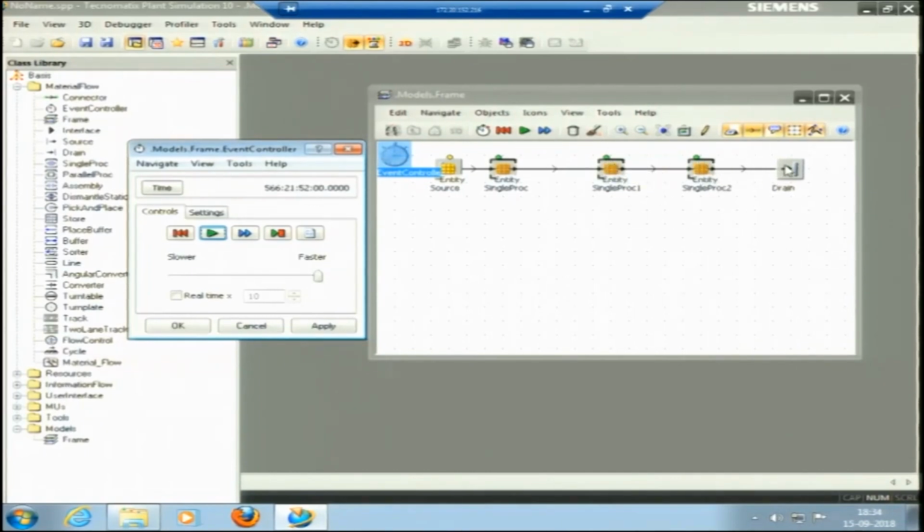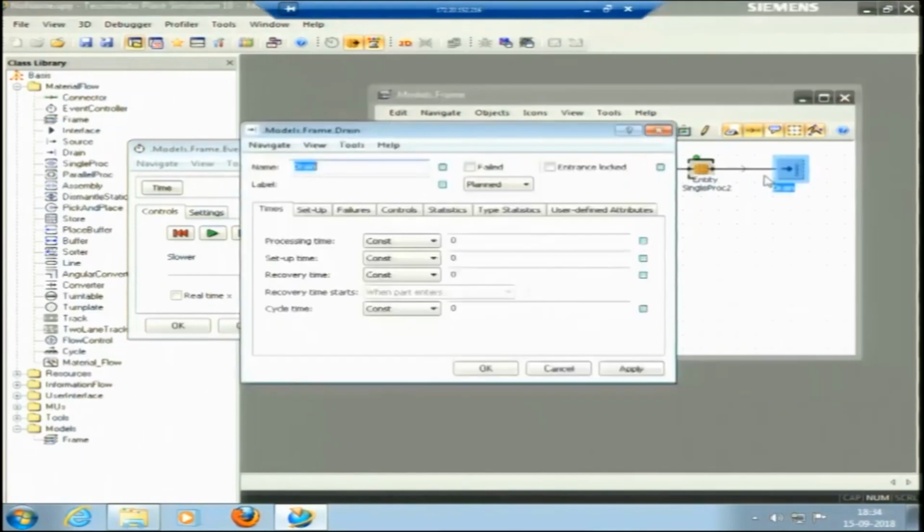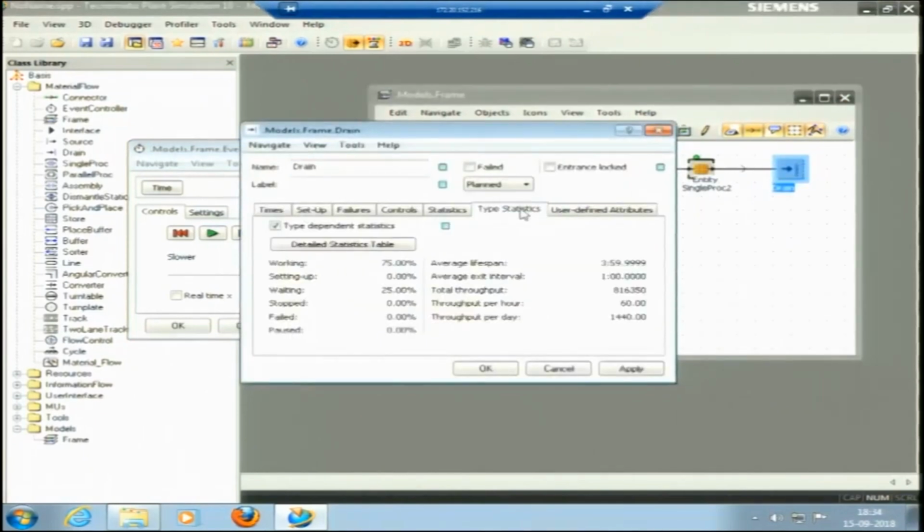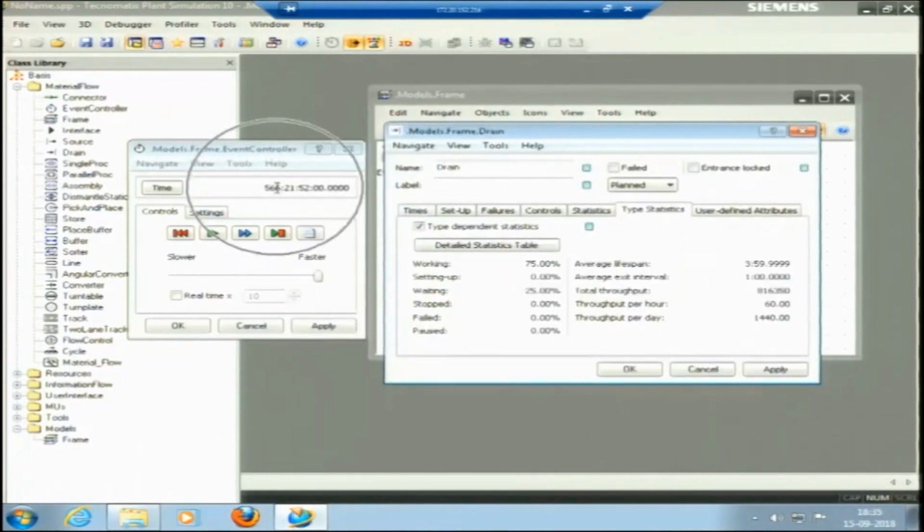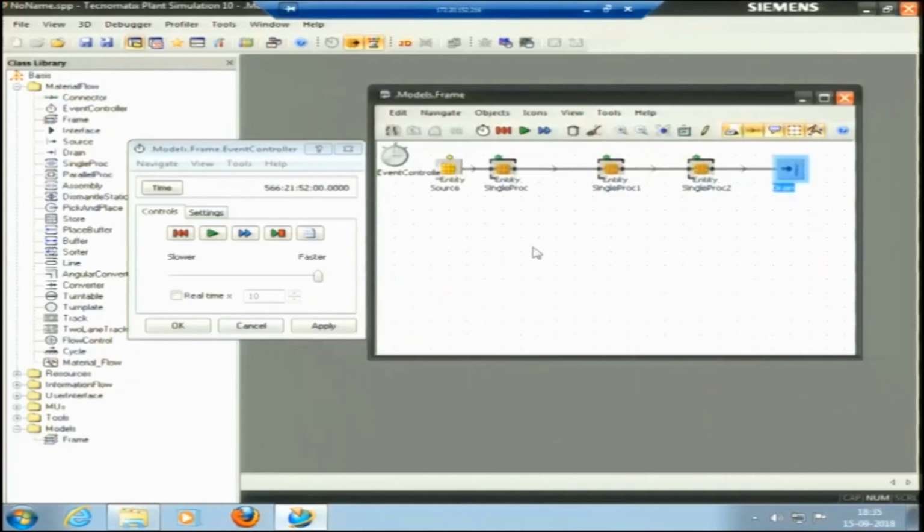If I right click here and open, I can see my throughput in the type statistics. It has produced 1440 pieces. Throughput per hour is also given. It has run for 566 days, so it has produced 816350 pieces. So, I can see the throughput.